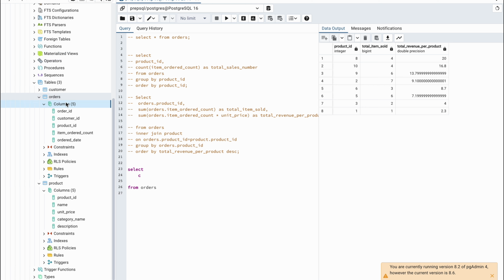So from the orders table, we can see that we have a customer ID and the product ID.